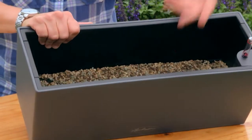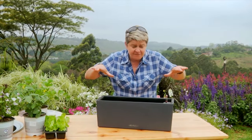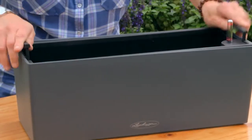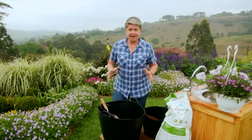We know that the gravel's been kept separate because of the little layer of mesh there, and there we have it. All right, we are good to go. All right, folks, so let's sort out our potting soil mixture.